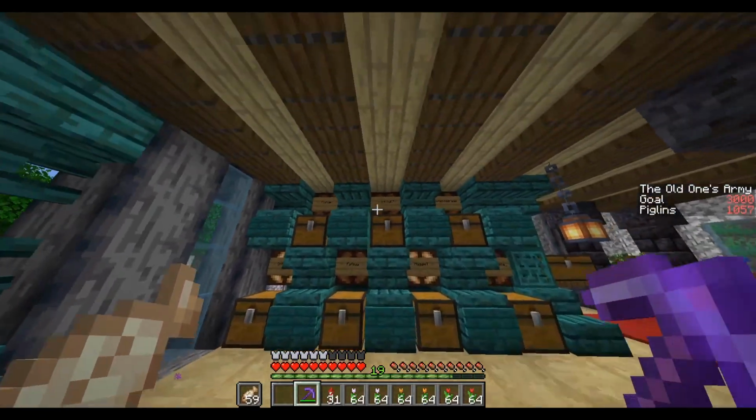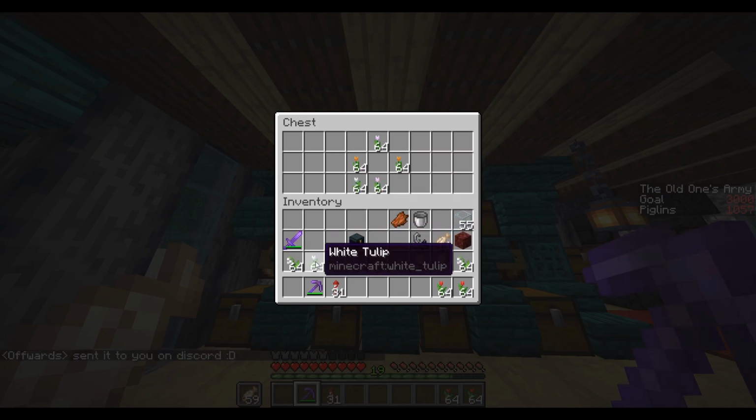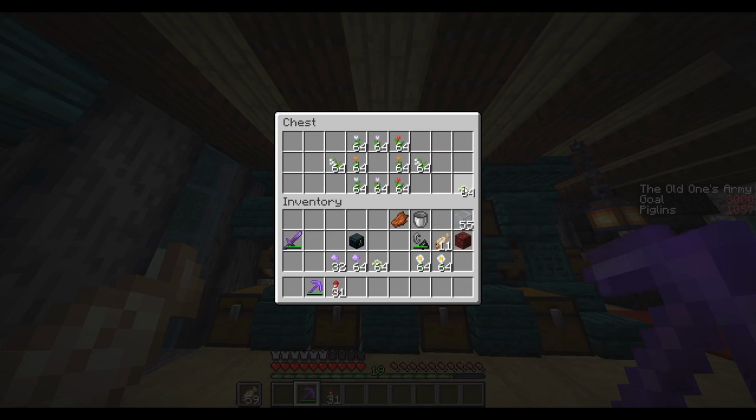We are here fulfilling Johnny's order of a ton of flowers. Now, I went AFK for 3 stacks worth of bone meal. I could tell you the time, but that isn't really relevant because if I run out of bone meal, the farm pretty much stops. So yeah, 3 stacks worth of bone meal is what it did. And yeah, I got quite a lot of flowers.